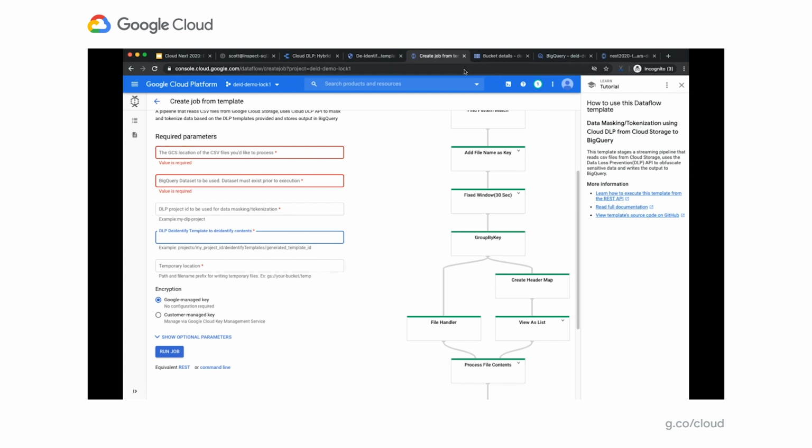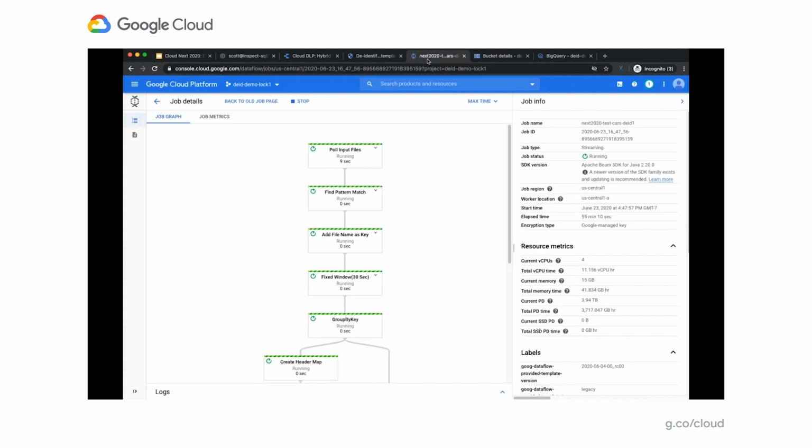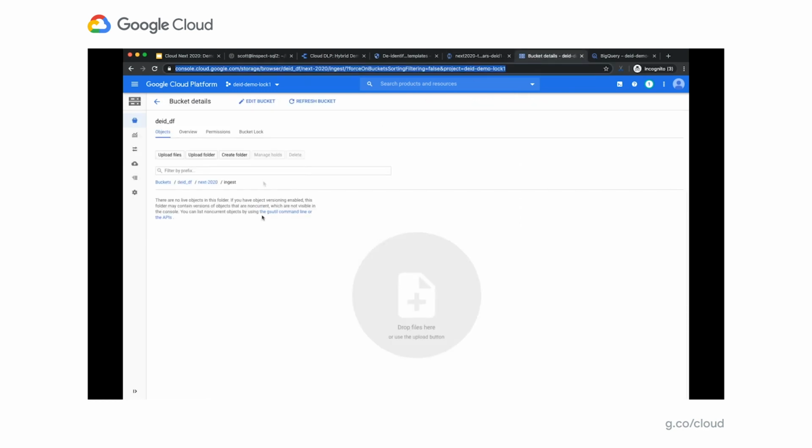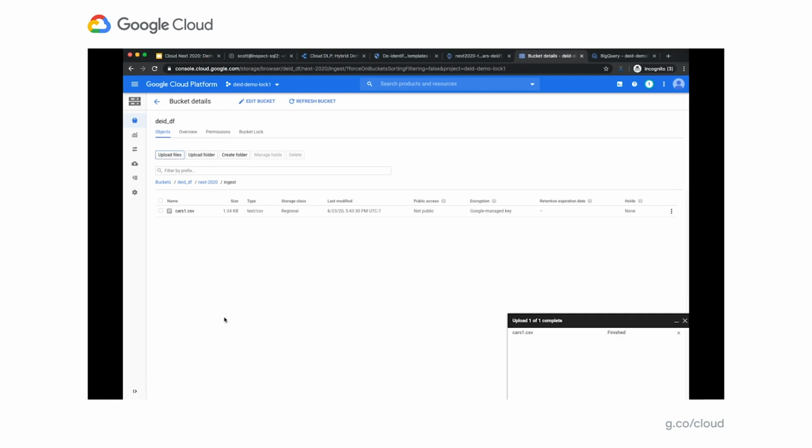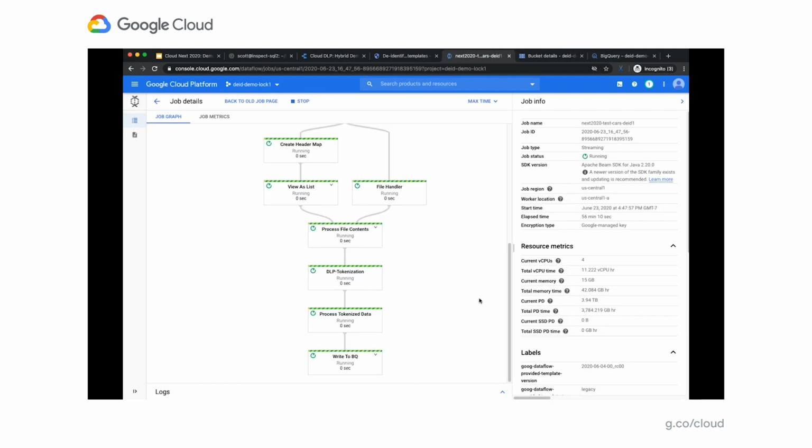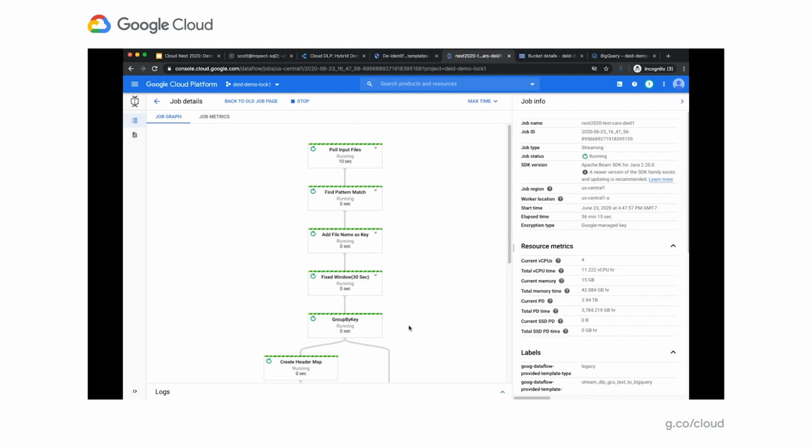But let's actually go and show this pipeline in action. So I've got this pipeline running here, and I've also got the bucket that I'm using to ingest this data. Now, we already downloaded or pulled that data out of MySQL. And so just for the purpose of this demo, I'm going to go ahead and upload that file. Great, so we just uploaded a very small sample of this file. Again, we're trying to show that end-to-end workflow here. So as we see here, it's pulling for the input file.